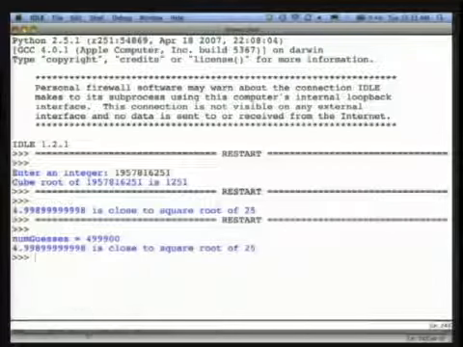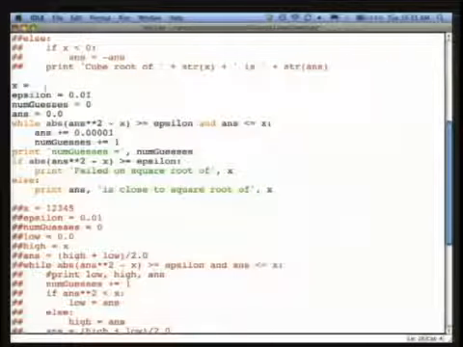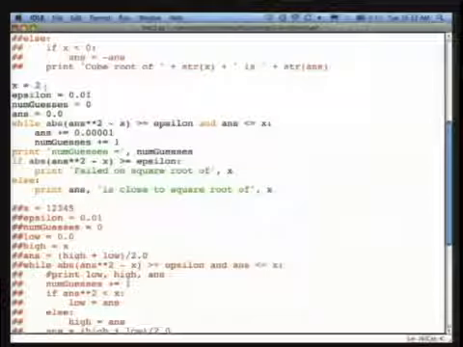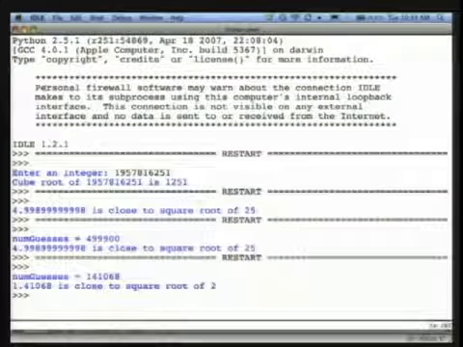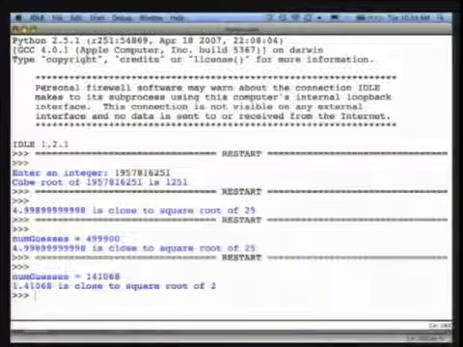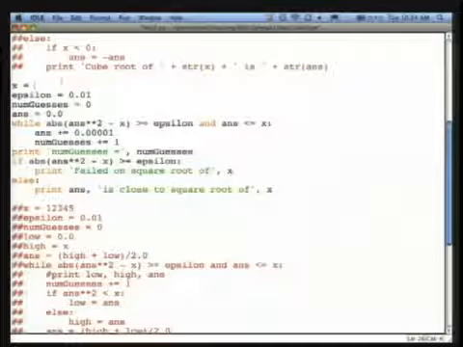Suppose, however, I choose a bigger number. Now, first let's choose something that doesn't have a good answer. Let's see what it does for that. All right, pretty good. Also pretty fast. Not too many guesses. But now let's try this one.